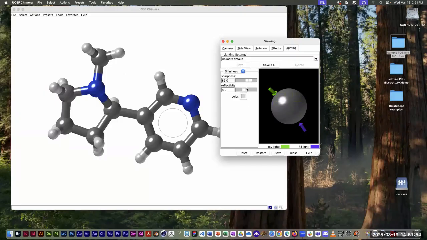We can change the reflectivity. If I set that down to 0, then we don't get any specular highlights. So this would be like having more of a soft diffuse lighting on the object. Or if I crank the reflectivity way up, I get these really, really hard, bright highlights. I'm probably going to set the reflectivity down a little bit so we don't get really overwhelming, obnoxious highlights, something like that. So, if you get a chance today, maybe play around with some of the lighting options.